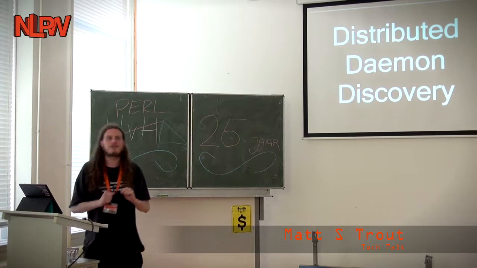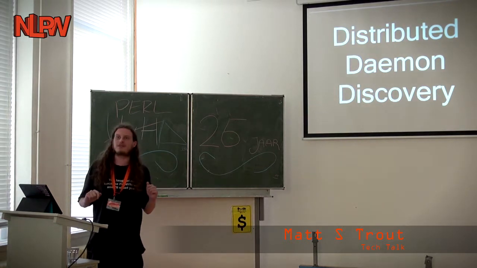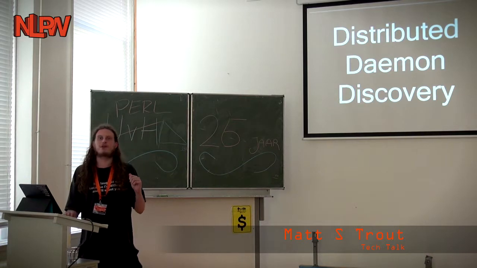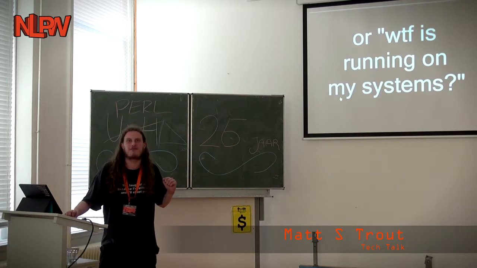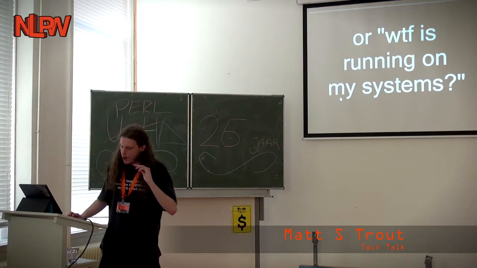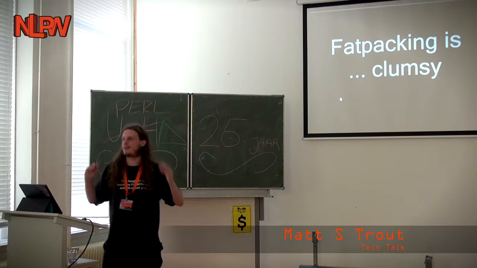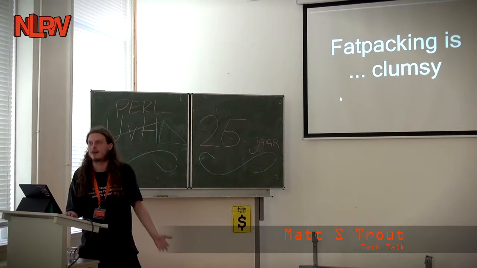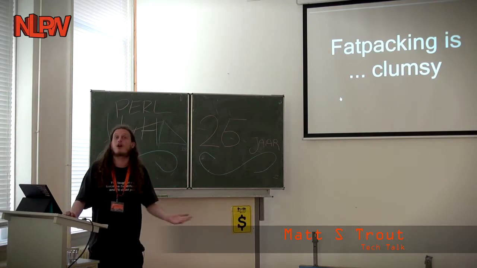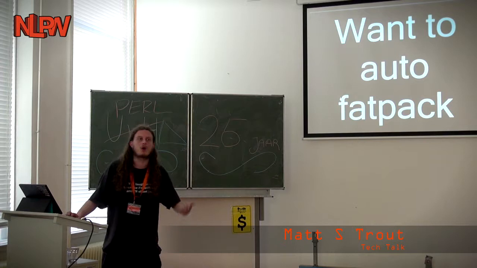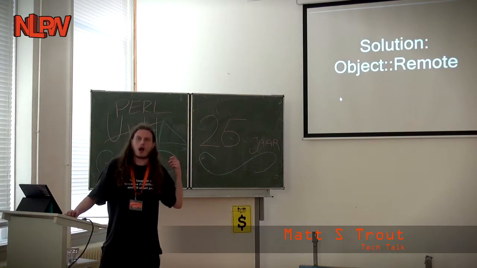I ended up with a fascinating problem. We had a customer whose infrastructure was a bunch of random Amazon Web Services EC2 machines, deployed by a sole developer who couldn't sysadmin their way out of a paper bag and was no longer with the company. They had no idea what their production platform was actually running. I need to be able to run lots of different programs. Having to fatpack every time is just going to be too much work. So effectively what I want is automatic fatpack — and I wrote a thing called Object::Remote.